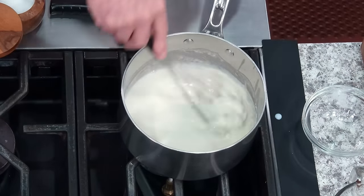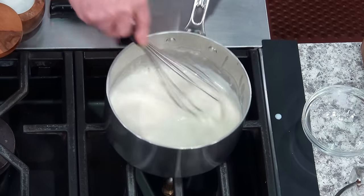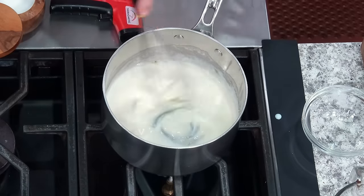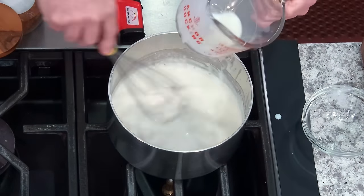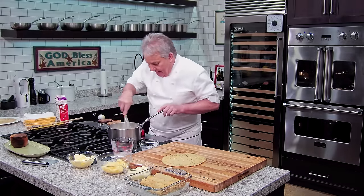You know, a lot of people just measure. This is not something you measure. You look at it and you go, okay, is it thick enough? And it looks like it. So for now, we're not going to put any more milk. And if it gets too thick, guess what? We got some more right here. And then also at the end, I'm going to put a little bit of heavy whipping cream. Just a little bit. And then butter.